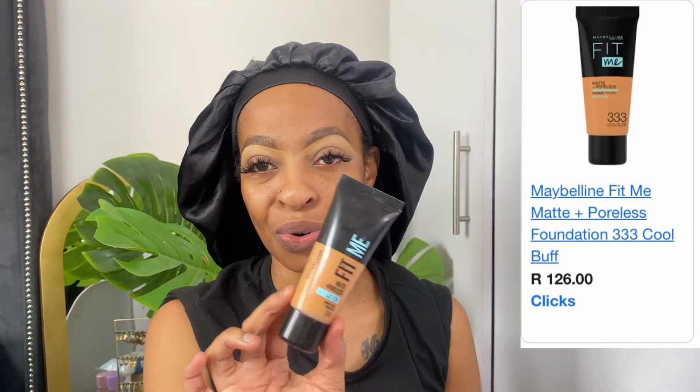And then for the top part of my brow, I usually use my foundation to carve the top part of my brow, and this is the foundation that I use. If you know me, you know that this is like my favorite foundation. It is the Maybelline Fit Me foundation in the shade 334. That is what I'm going to use to carve the top bit of my brow. Again, I put it at the back of my hand. Use the same brush that I used to conceal under the brow, and then I'm just going to conceal the top.